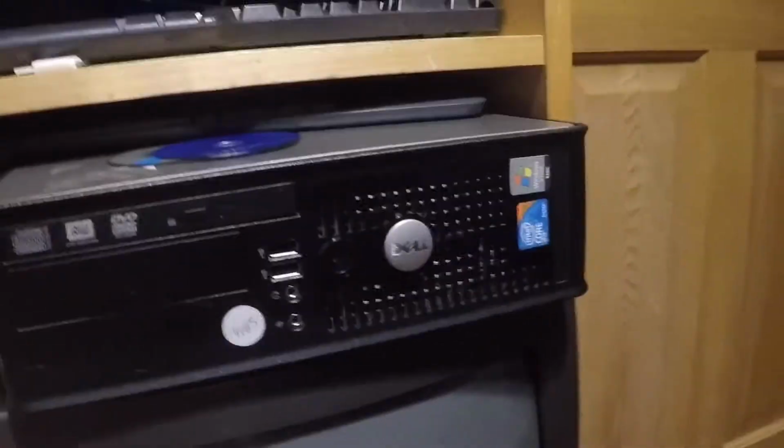This is quite clearly a Dell. It's an OptiPlex-780. There is no GX as far as I know, it's just an OptiPlex-780. Core 2 Quad Q9400 at 2.6 GHz. That basically makes it the most powerful desktop computer I own, unless you class the Mac that I use quite often, but that isn't mine, that's my dad's.